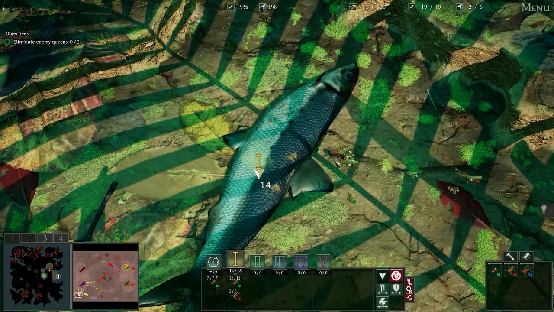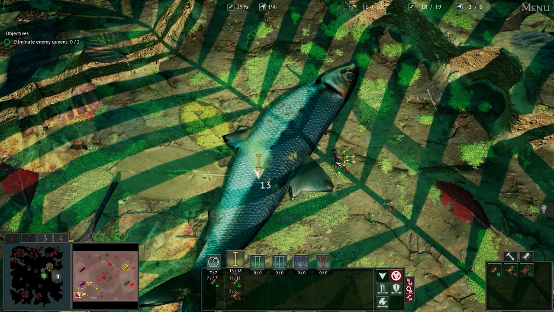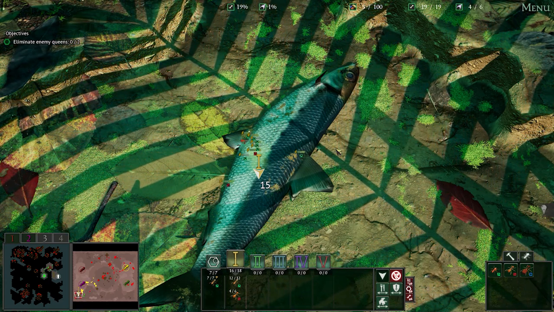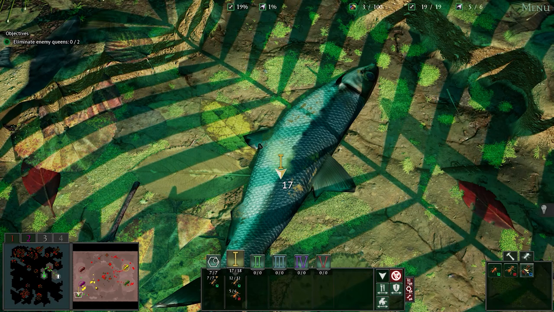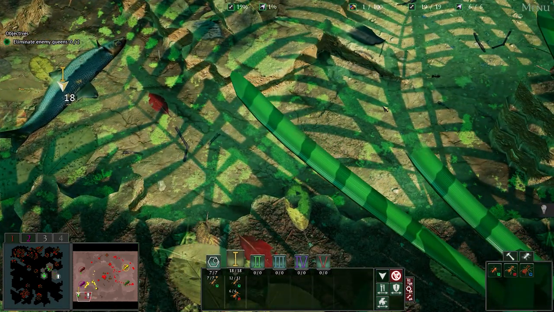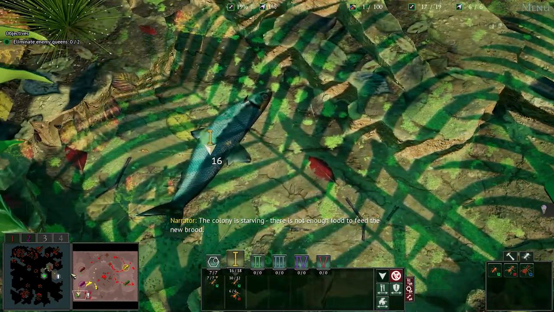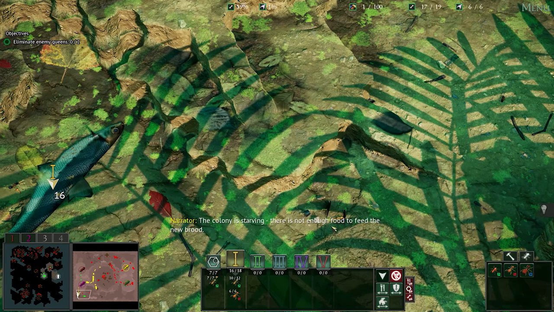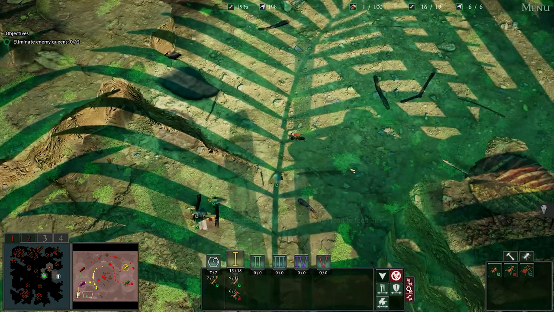Right. Hi, who are you? You need to not be here. That would be kind. Get out of here. I'll beat you up. Leave. I mean, we need 125 for that. I don't even have the food storage level to be able to get it. What are we fighting this time? Oh, that little thing. The colony is starving. We are getting more food, don't you worry. The new brood. Oh, we got a lot of chunks of stuff here.